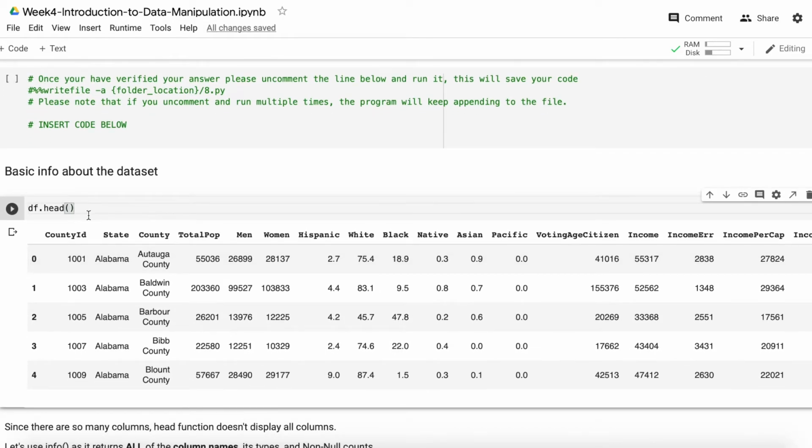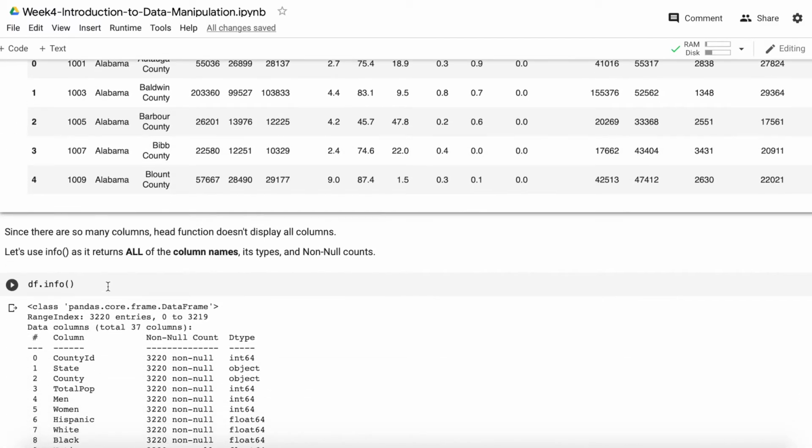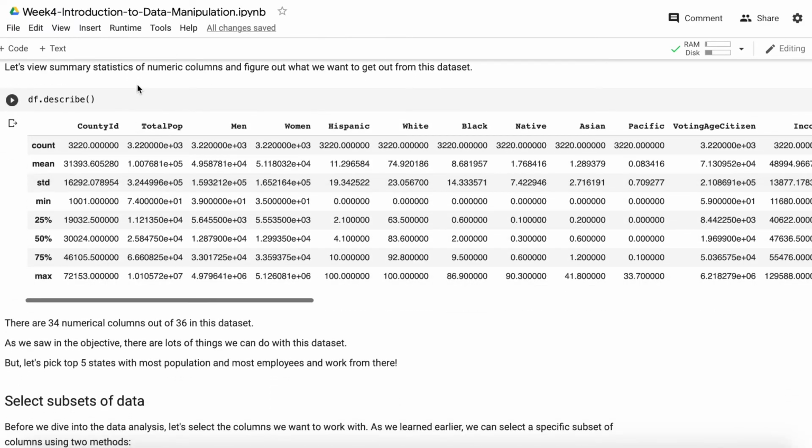As always, we are gonna get the basic information by calling head function, info function, and describe function.